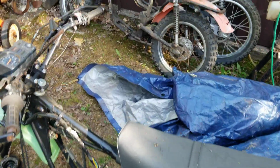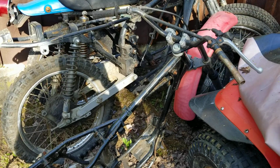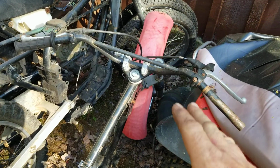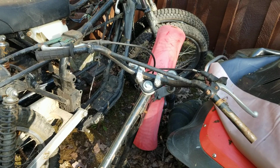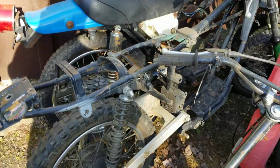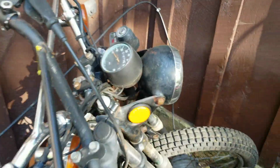You guys get to see some of my other stuff. There's a KD80, another KE100 in back of it, another KD80 right here. This front end is actually the one that's going to be used on the Harvey Spooner build. That's what this one's for. And then after that, this one can go. And then in back of that is another KE100, and then an earlier KE100. See that one right there? It was blue.